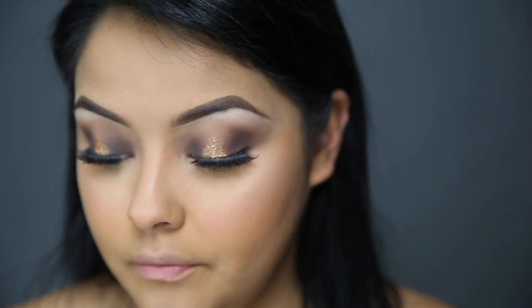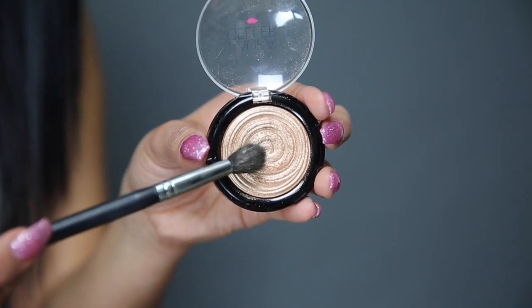And then I like to do it right at the bottom too. Okay, for highlight, I'm gonna go in with Laura Geller's Gilded Honey. One of my personal favorites. And I actually do use a Morphe M502 for my highlight. No, don't mess around. I'm not even trying to see you pat it on. I want you to pack it on, okay?